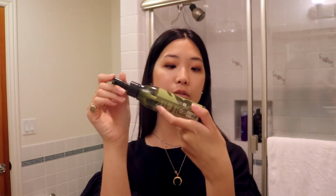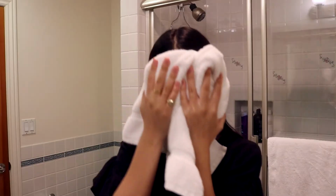So after I wash my hands and they're all squeaky clean, I am gonna take off my makeup. I used to use makeup wipes from Neutrogena, but now I actually use an oil. This is the Olive Real Cleansing Oil from Innisfree, this Korean skincare brand, and it's really good. I really recommend you guys try the products. They're very natural and very good for sensitive skin. I just get 2 pumps and then I warm it up on my hands and just massage it on. So now that I rubbed it all in, I'm just gonna wash it off with water.